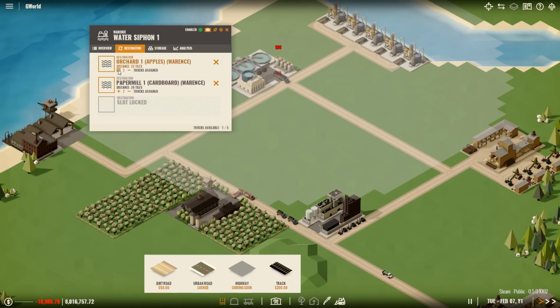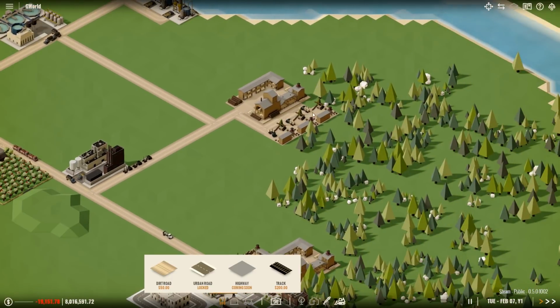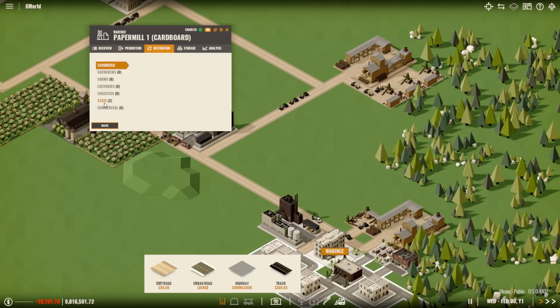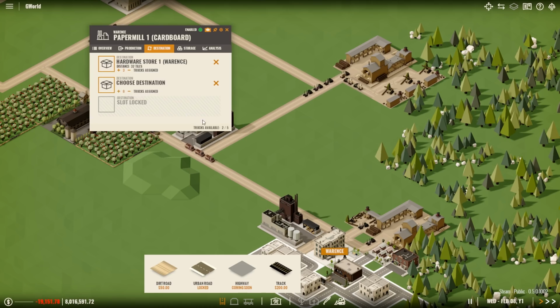So we will reduce that down, put it back up to the orchard there. So we need twice as much wood as water, and then we produce cardboard. Cardboard will then be sent to the commercial, hardware, and then there you go.